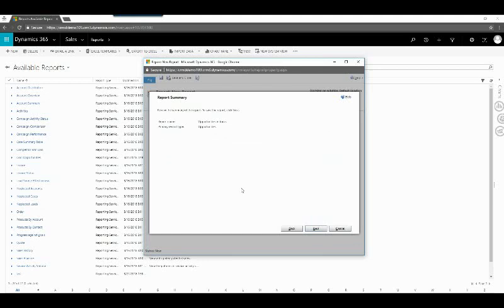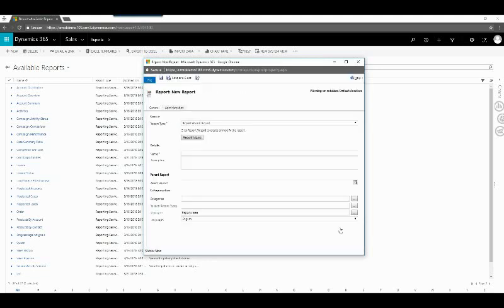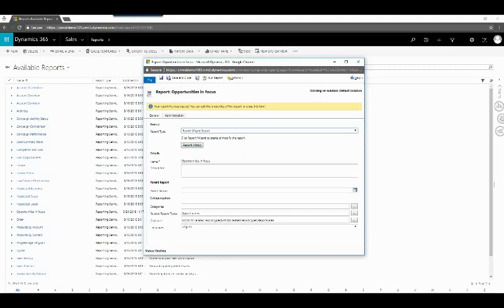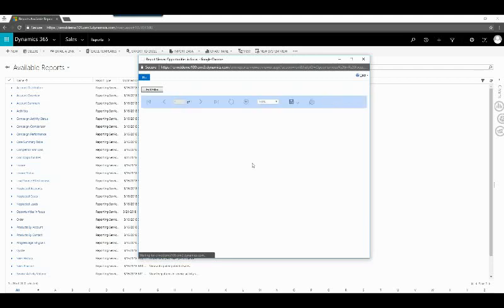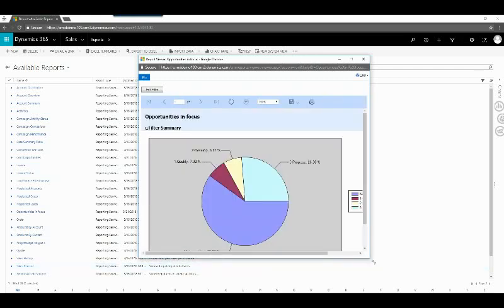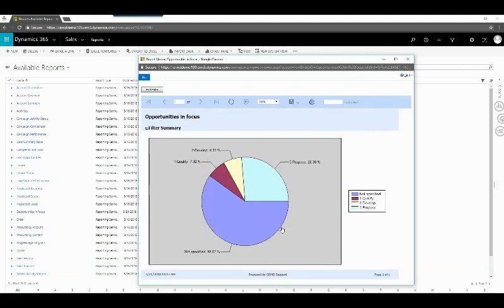I go to this next, I follow along in the wizard, and now I'm just saying it's ready to save and, in a way, publish it. So now my report is created. I just basically say finished. So as you can see, everything's really filled out for me now. I didn't actually have to type the report, opportunities in focus. I just really want to show you a quick run of the report just to make sure that this actually runs. See that I get a nice pie chart out of here. So as you can see, I now have a simple pie chart with my various pipeline stages with a percentage of total in it.